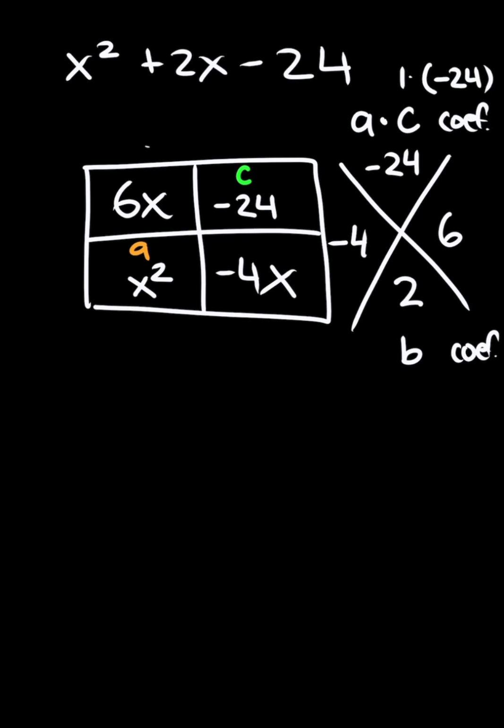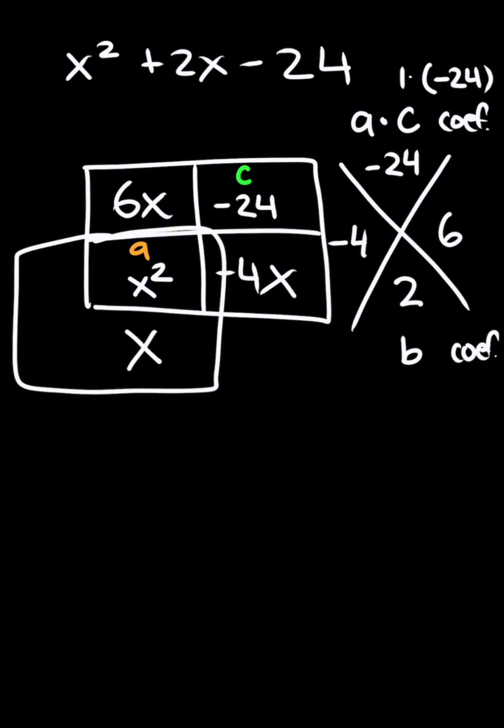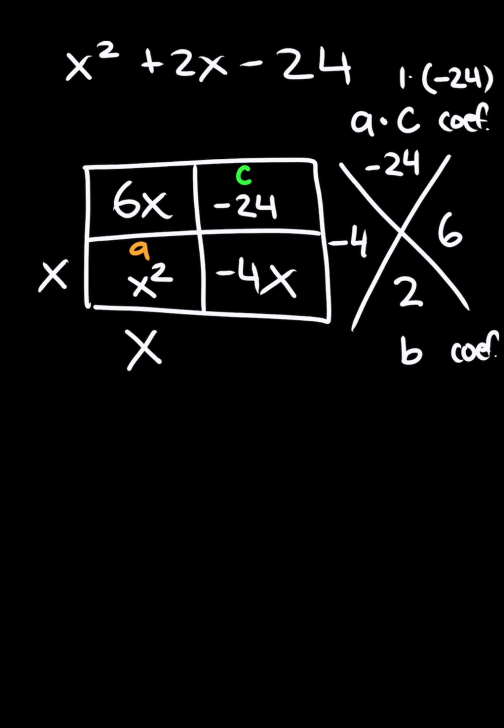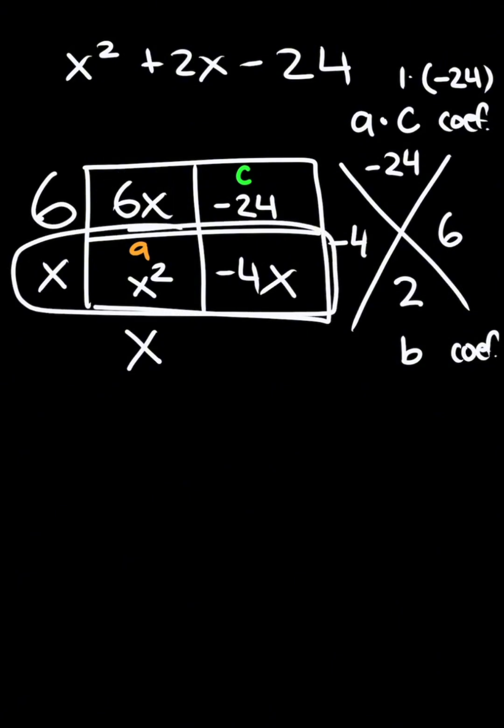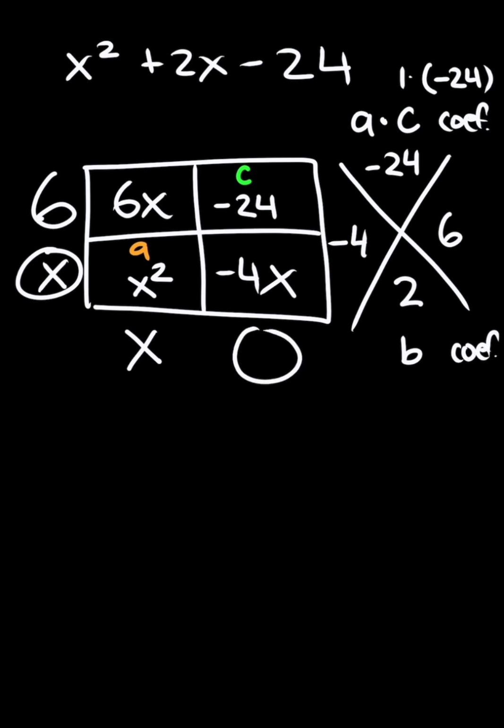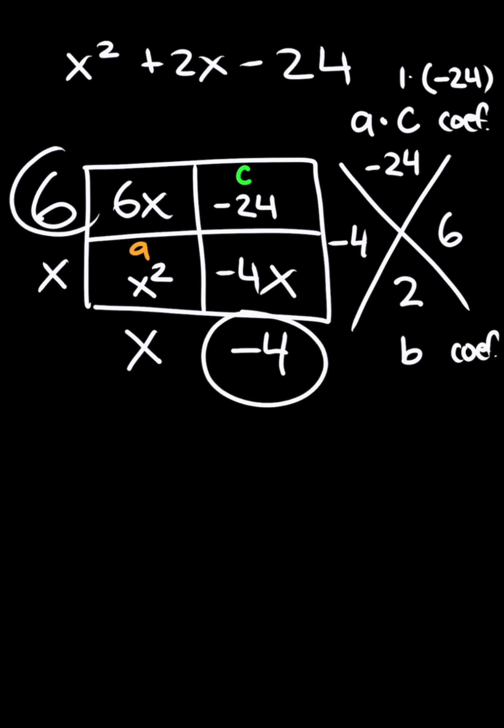Okay, now we're going to break these up from the outside. Let's take a look at this column first. What similarities do we see here? What can we factor out? Well, they both have an x. So we can put an x here. And now let's look at this one alone. So if we have x, what multiplies to give us x squared? Another x. Now we're missing this value. X times what is going to give us 6x? Right, 6. And now let's look at it this way. We already have x times what will give us negative 4x? Right, negative 4. And we already have our values. Negative 4 times 6 is negative 24.